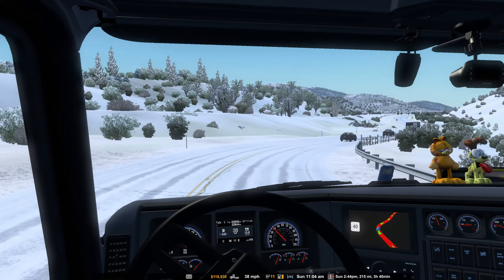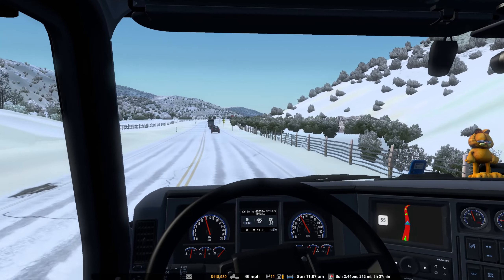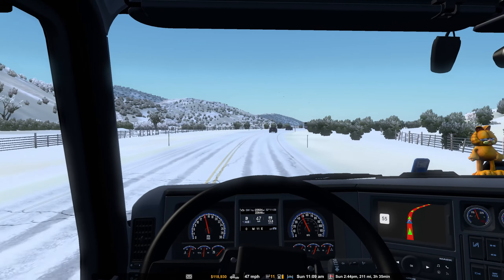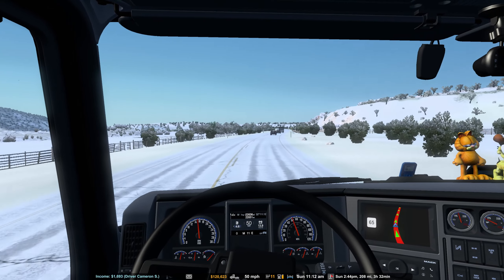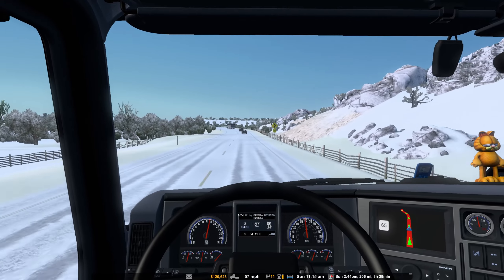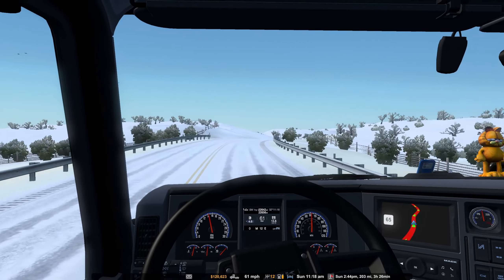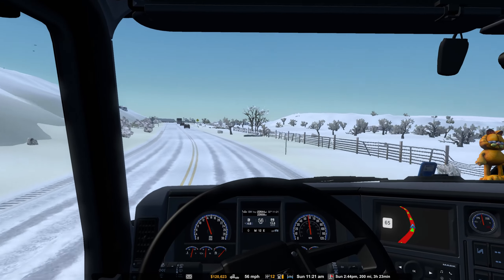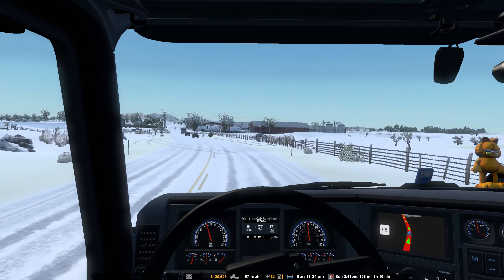I should show you the Christmas delivery route. If you haven't done the Christmas presents yet and want to get all 15 done, I can show you a route that does it easily - in about three hours real time you can get all 15 deliveries done. It goes through January 8th. If you can get yourself to Nevada, that's where you need to go. The journey is about 120 miles back and forth from one town to another. Every time I went to external contracts there was a load right back where I came from - I just kept going back and forth, always Christmas presents to deliver.